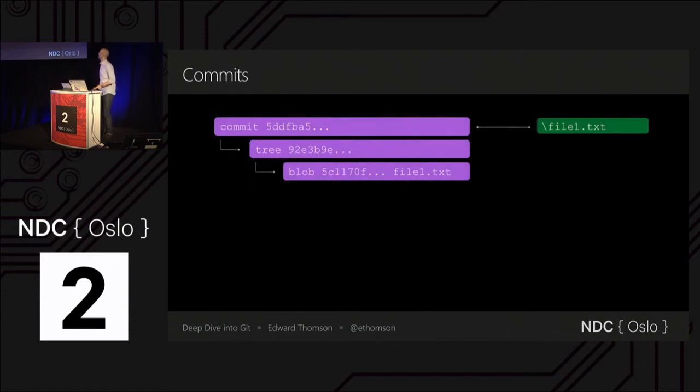It looks something like this. So if I have one file, just file1.txt, it'll be stored as a blob, and it's hashed also. So we take the SHA-1 hash of the file that you're checking in, and we put that into a tree. This is the root tree, and we take the SHA-1 hash of that tree, and then a commit points to that tree.